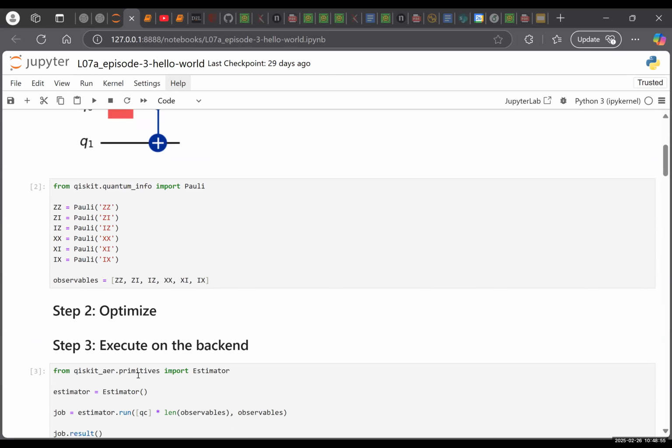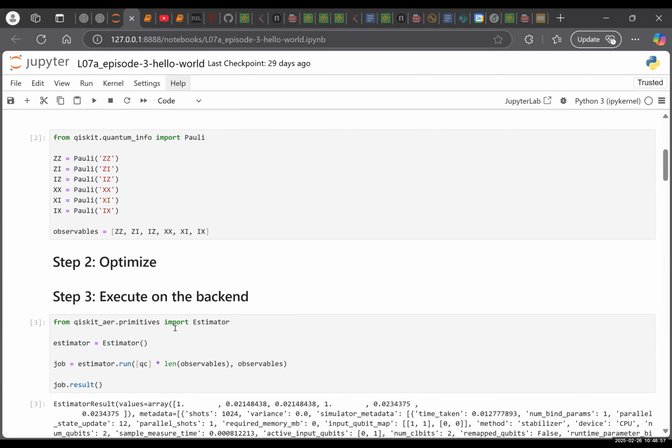So this is using Qiskit Aer estimator. Let me see. Qiskit Aer. We could use primitive state vector estimator.